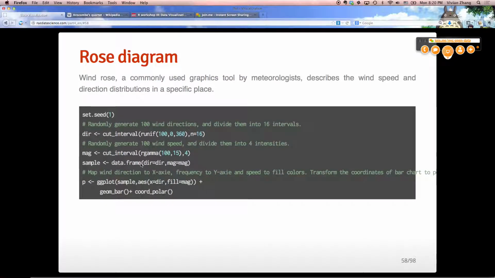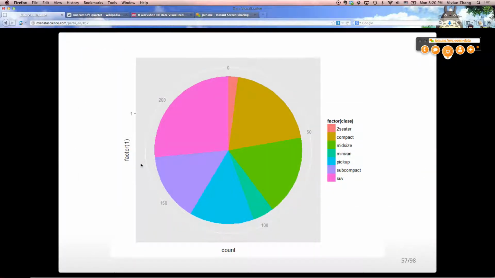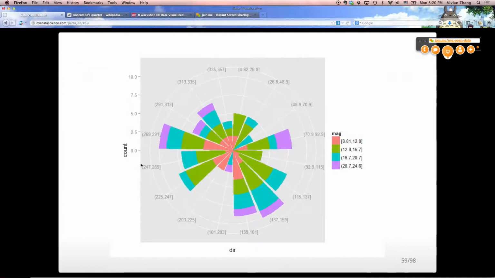Okay, this is called a rose diagram. I'm using wind data. It tells you which direction the wind comes from and how strong the wind is.